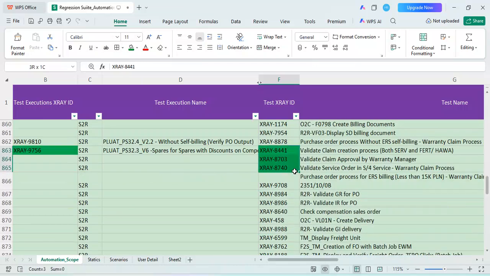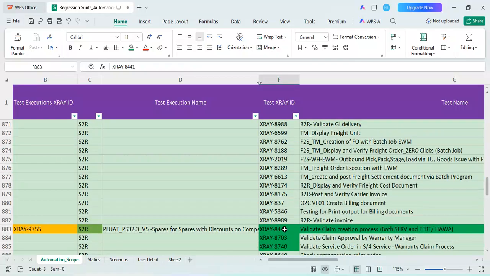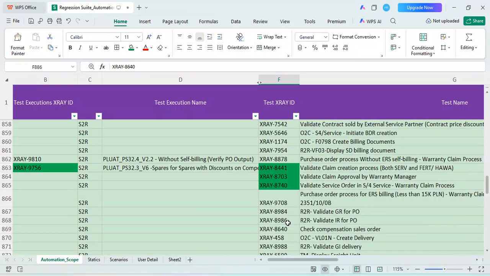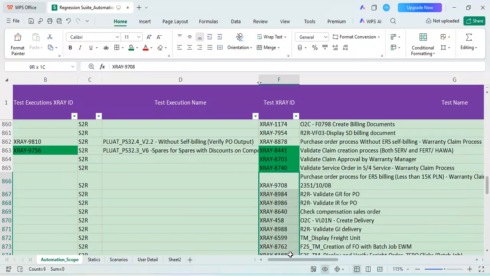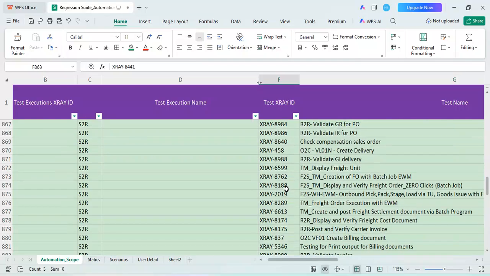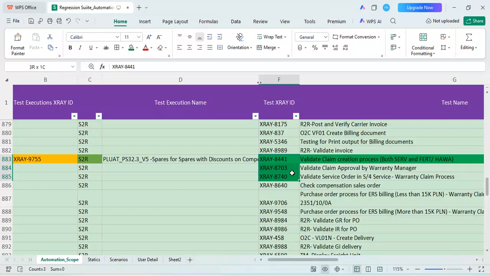The flow is similar in both scenarios for the first three test cases, and then it follows some other flow. If someone has scripted these three test cases already, the other resource can use them.